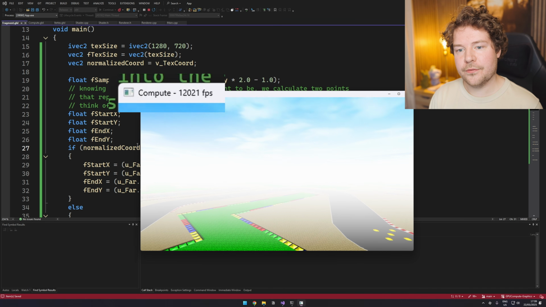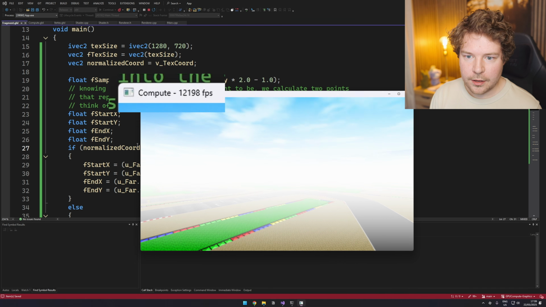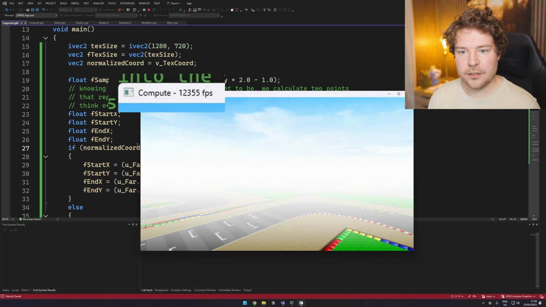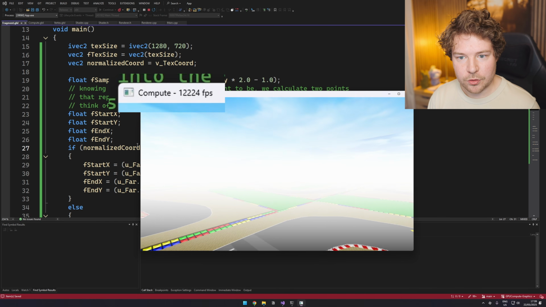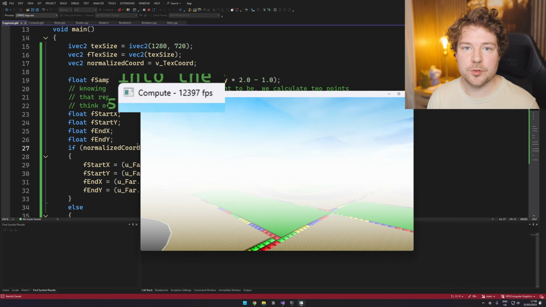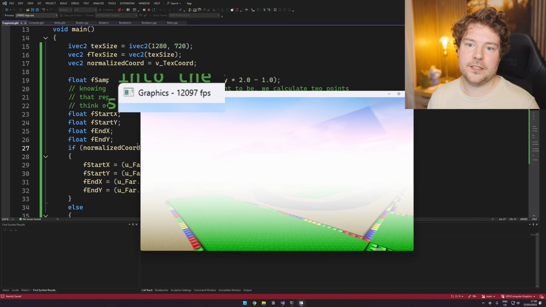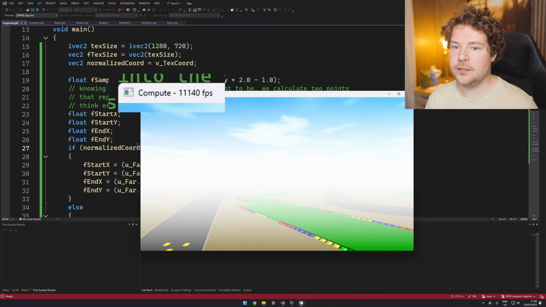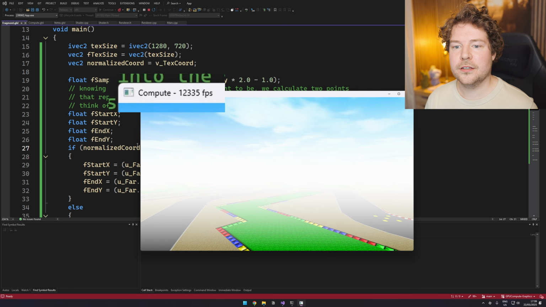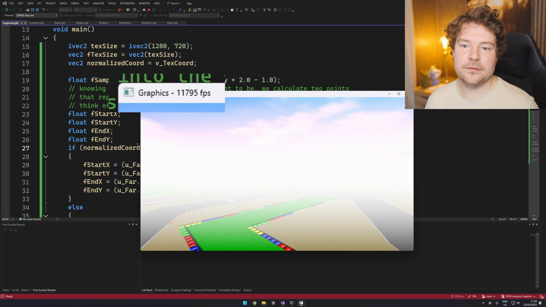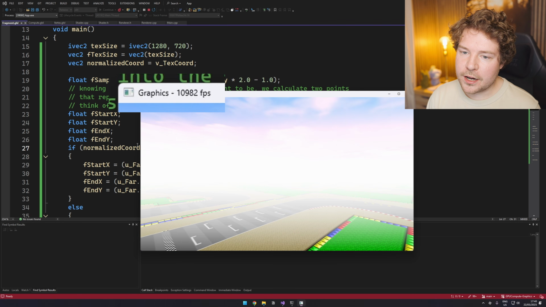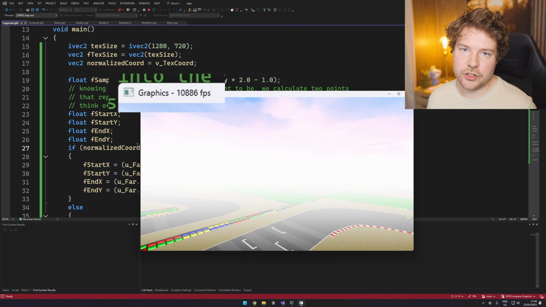So now here is the final performance that we're seeing here. 12,179 frames per second. 12,000 frames per second in the compute version, now that we're not drawing multiple pixels. And if I switch to the graphics version, then we are a little bit slower here at 11,000 frames per second. So compute, 12,000, graphics, 11,000. Both extremely fast, but we have that additional lack of work that needs to be done if we use the compute pipeline instead.